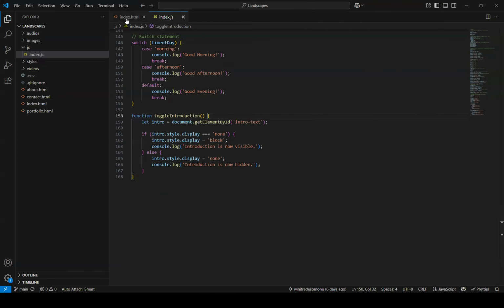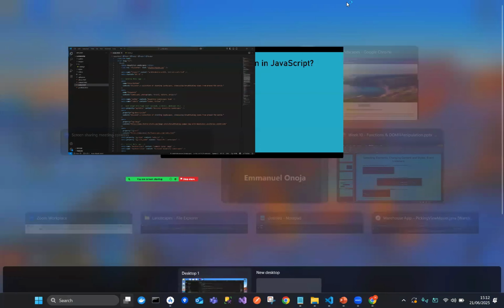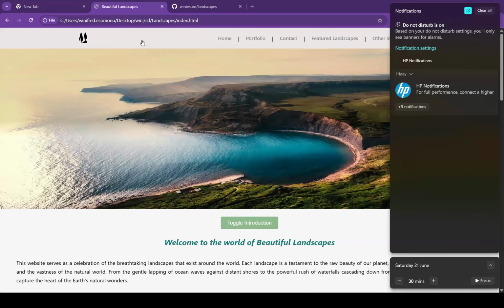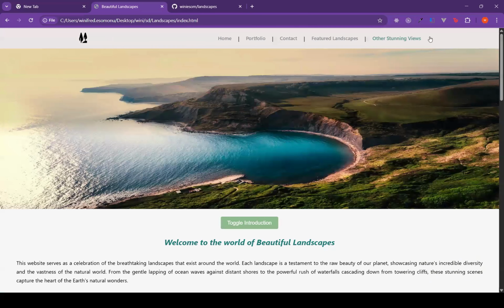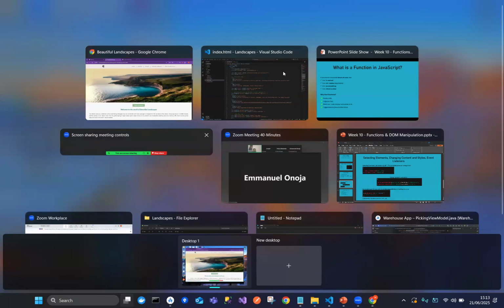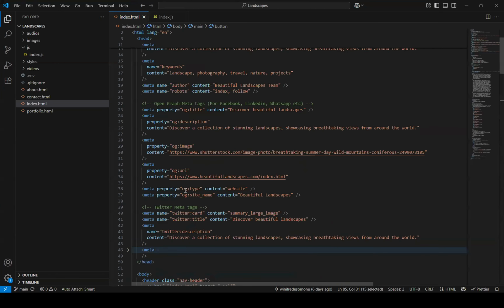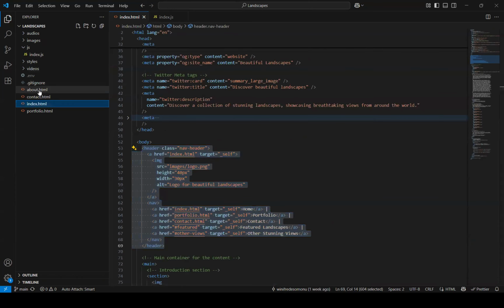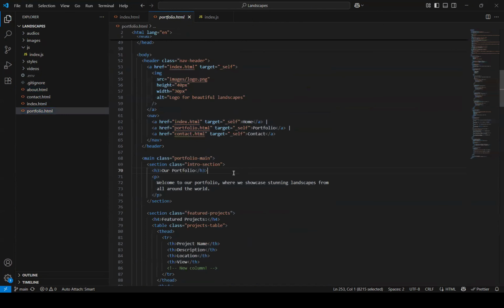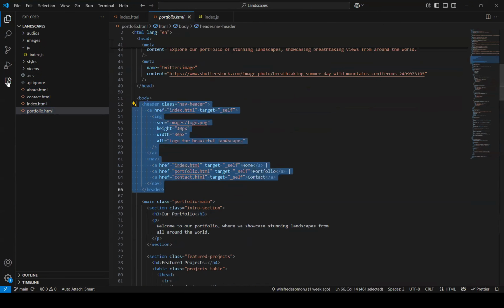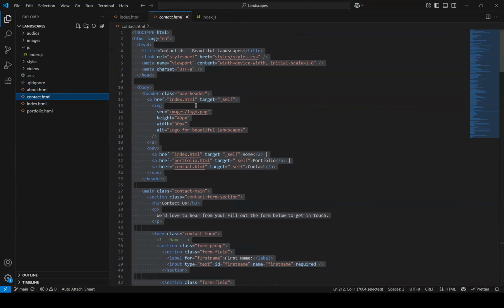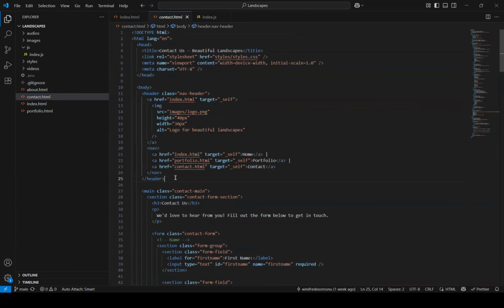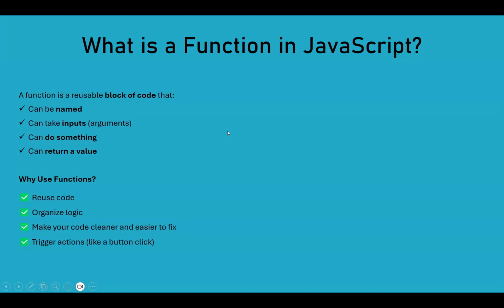I'll give you an example from our code. For example, our header. By our header, I mean this part of our code, right? This is our header here, where our links are. You see that in every page, we had to do it over and over again. So for our home page, we put the header in here. For our portfolio page, we also came and wrote the header all over again. For our contact page, the same thing. So in JavaScript, functions can help you write logic one time and use it anywhere you want to use it. You don't have to keep writing it every time.